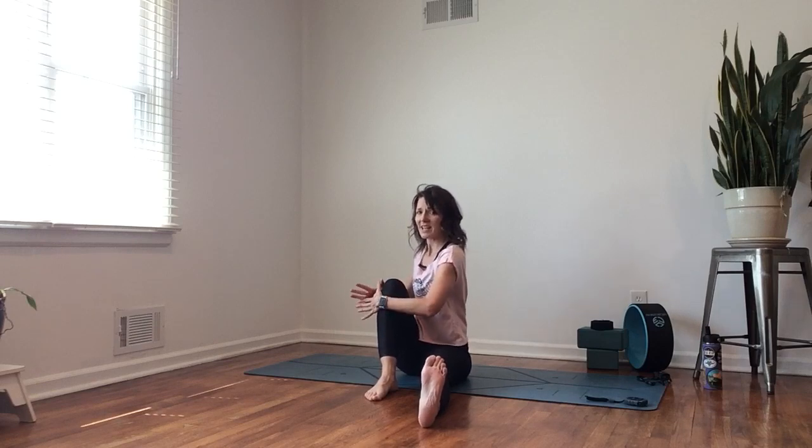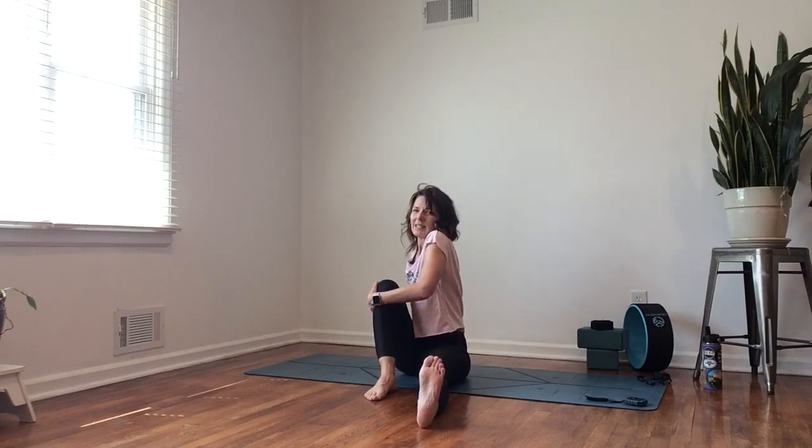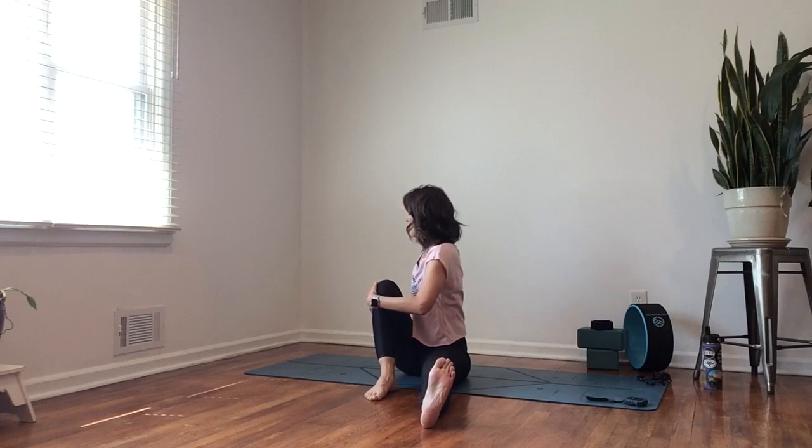If it's okay with your hips, you can cross the foot over or stay right here. Twist towards that bent leg, twist towards the right, and then look back. Keep your spine long, but think about relaxing your shoulders. Don't squeeze them up to your ears here. Nice and relaxed. Pull that relaxation on up to your face and breathe.